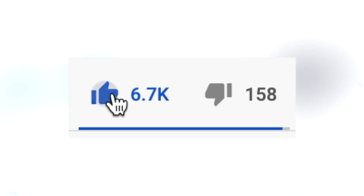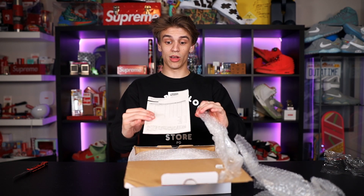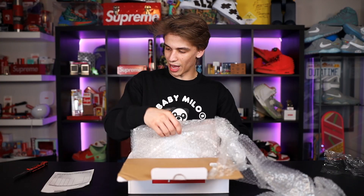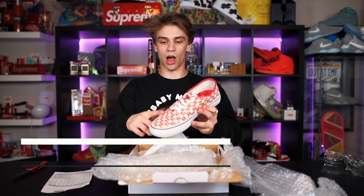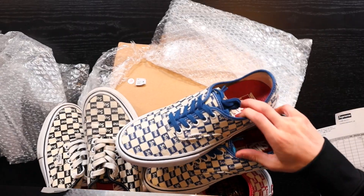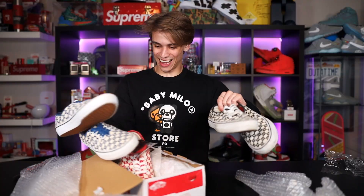Let me know if you guys like seeing these — I'd be more than happy to do another one in the future. We got one more item and a giveaway so stay tuned. The Japanese receipt from Supreme — so cool, haven't gotten a paper receipt from Supreme in a minute. The red checkerboard Vans! I might just keep the whole set — I got the blue, now I got the red. Check that out — completing the set on camera for you guys!